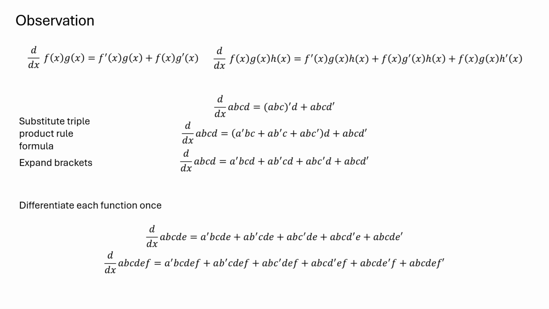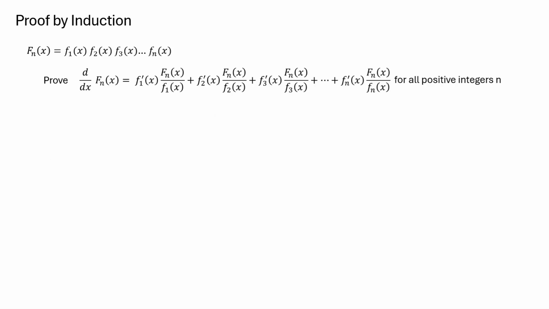Now this is enough to demonstrate that the rule does work for really any positive integer, but you can prove it by basic induction. So we're going to start by defining capital Fn, and that's going to be the product of f1, f2, f3, all the way up to fn. Now we have to prove that the derivative of that is equal to f1 prime of x multiplied by capital Fn of x divided by f1 of x. The reason I'm writing it this way is because n can be anything, and I don't know how else to write it, since you can have however many products per term depending on n. So I've decided it's going to be every term of the whole function except the one that's being differentiated. I'm taking the whole function and dividing by the one that's being differentiated. And we do the same thing for every term up to the end.